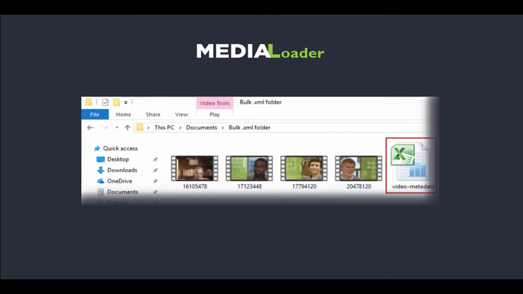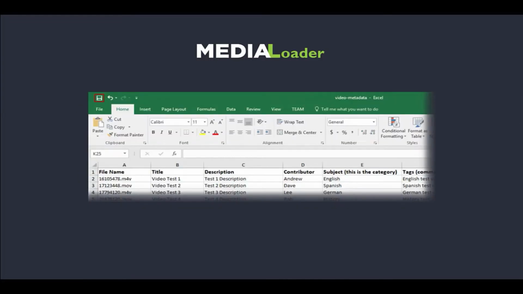you click to generate a spreadsheet, and it basically creates an Excel spreadsheet that has some video metadata in it. And because we don't have any video metadata for those videos yet, what we do is we pre-populate the file name column with the name of the piece of media that you've put in there. So in this case, these were some MP4 files and some MOV files. Then what you have to do is fill out the rest of the metadata, so the title, the description, the category that you want the media to go into, tags, etc.